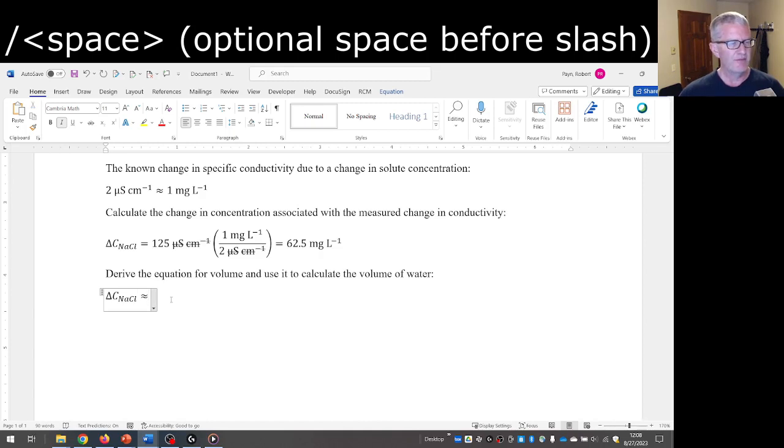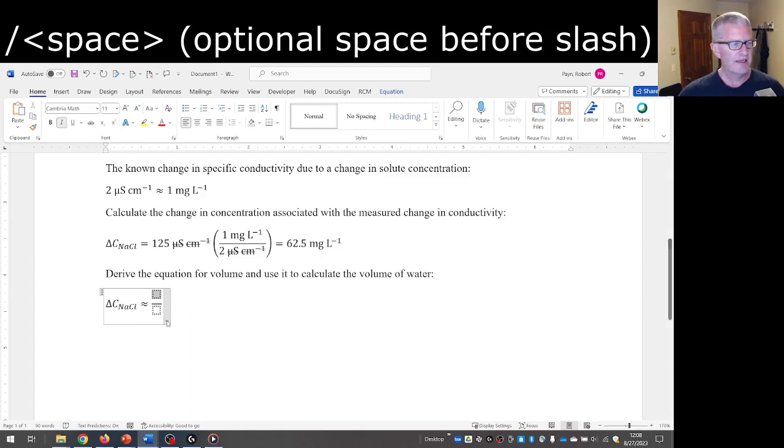Because the thing before my cursor here is an operator, it will not put that in a fraction, because it doesn't make sense to put an operator in the fraction. At least typically it doesn't. But to be really sure, I could hit a space here, hit slash, hit space again to create my fraction. And then I will know for sure that whatever's before my fraction doesn't automatically end up in the numerator.